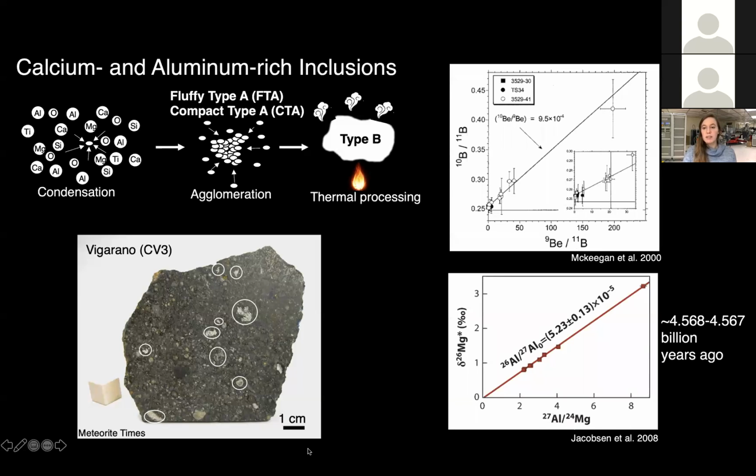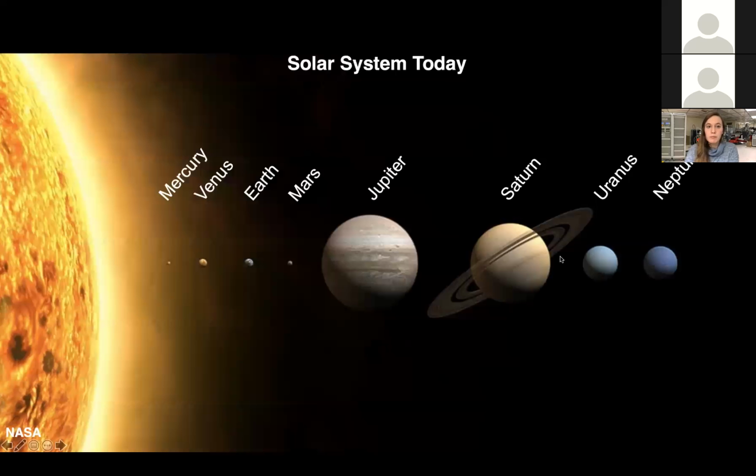And so CAIs contain evidence of short-lived radionuclides, such as beryllium-10 and aluminum-26. So they recorded early events that happened in the solar system, or they contain the material that existed at that early time, and can be a tracer for events that we no longer have evidence for today. So CAIs plus chondrules plus gas and dust plus a lot of other stuff in the solar system accreted together and went into producing planets and asteroids and everything we see today in the solar system.